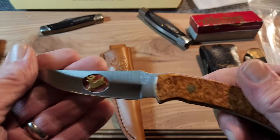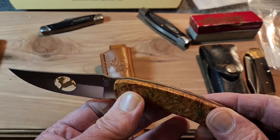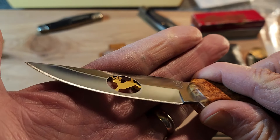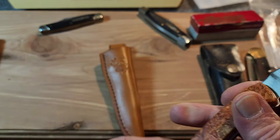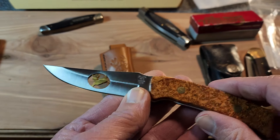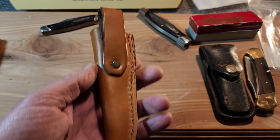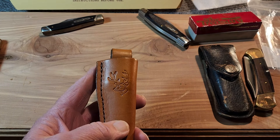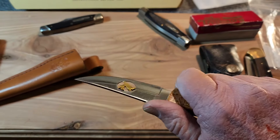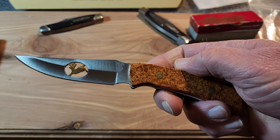Here's another fixed blade — this is the Mini Mentor, with burlwood handles. This is the Running Deer edition; that cutout is plated in 24-karat gold. This is out of the Buck Custom Shop, and I happened to find it at an antique store. If I remember correctly, this was a limited edition from 2001. It feels good in the hand with really nice jimping. I think you can see why this made it on the list.